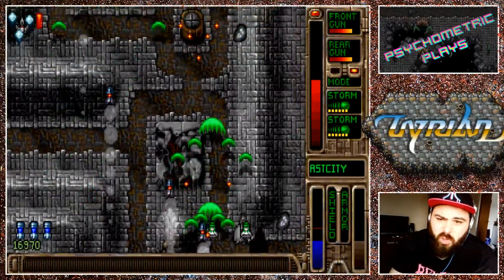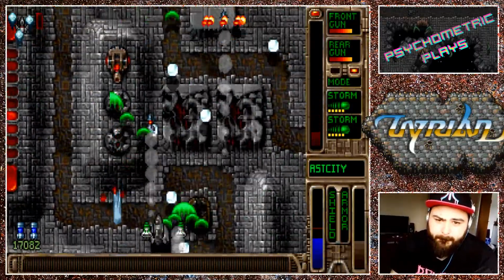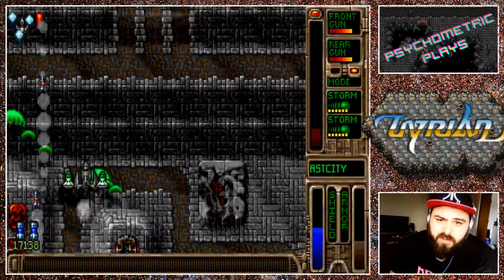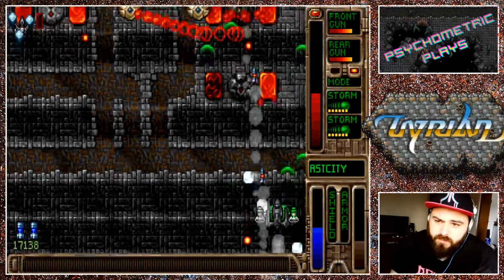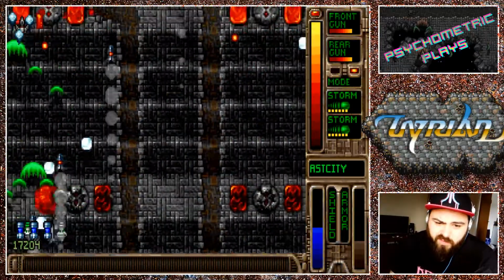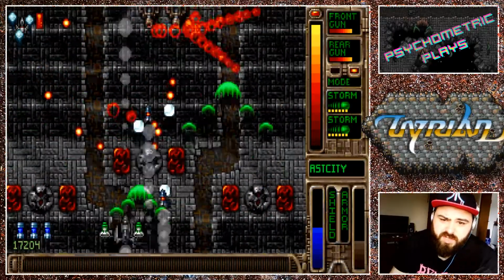There's quite a lot of turrets in that short area, and they did take quite a bit of damage. Seem to be getting given a lot of bombs in this level as well. That's nice. You can stock them up.